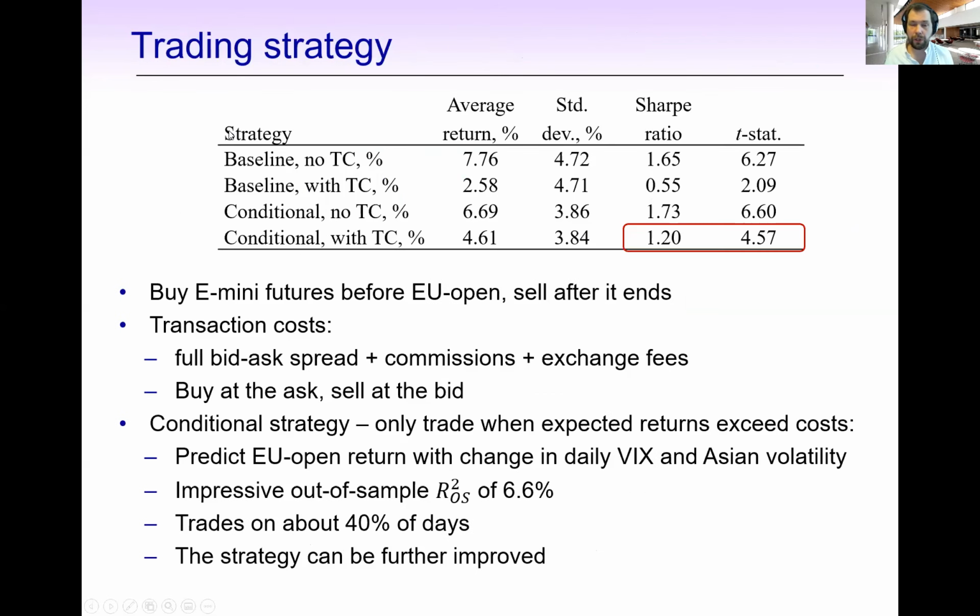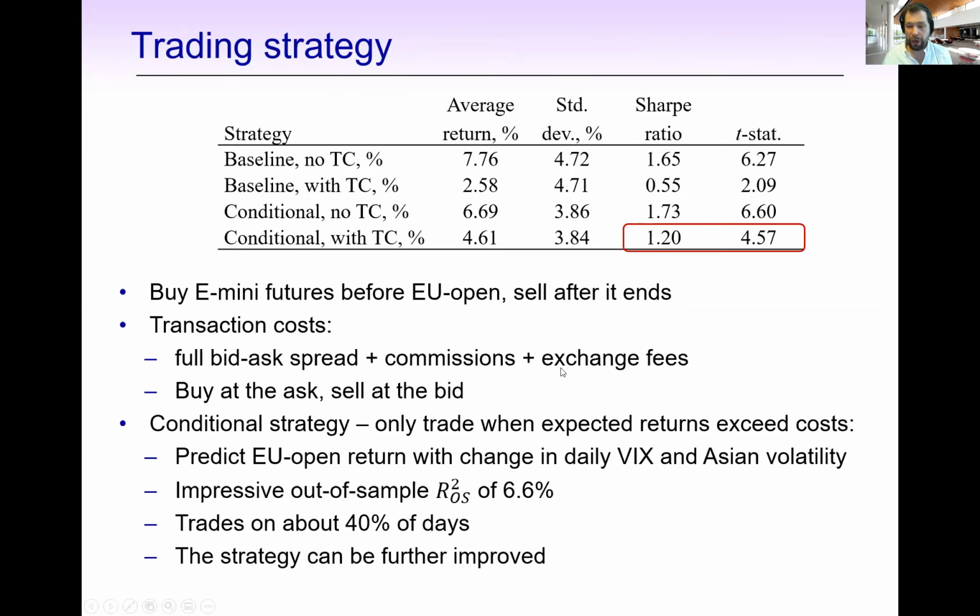In particular, it's interesting to see whether trading costs matter here. If you want to exploit this strategy, you need to trade twice a day. The trading costs add up. So after we adjust for conservative estimates of trading costs, buy at the ask, sell at the bid, account for commissions, and especially for high exchange fees at CME, is the strategy profitable or not? Let's look at the baseline strategy. After the transaction cost, the Sharpe ratio falls to about 55%, which is still higher than the buy and hold Sharpe ratio of about 35%.